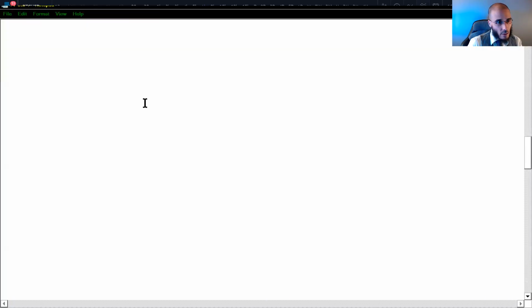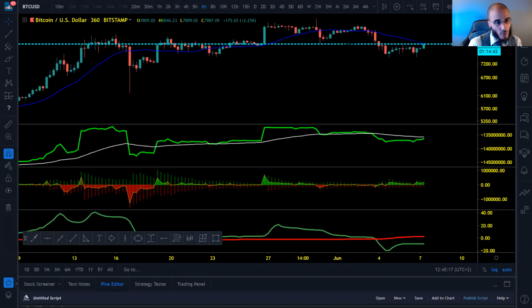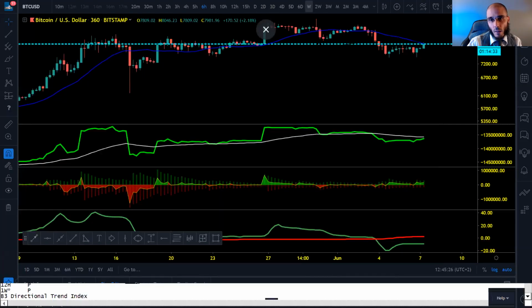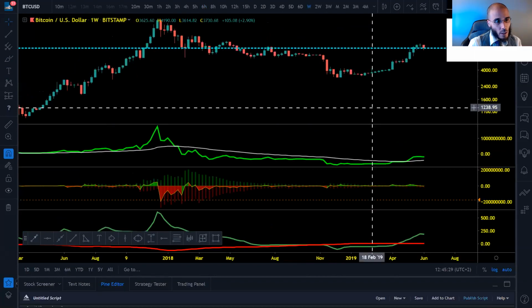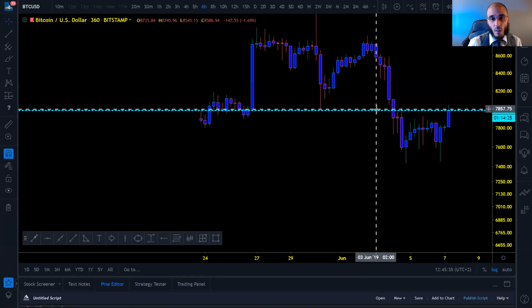Okay, the first one is negative, I said. The second one is positive. The third one is positive. And the last one is negative. Okay, 6-hour chart. So there are quite a couple of negatives. And on the 1-day chart, only the net force is negative. Next indicator.